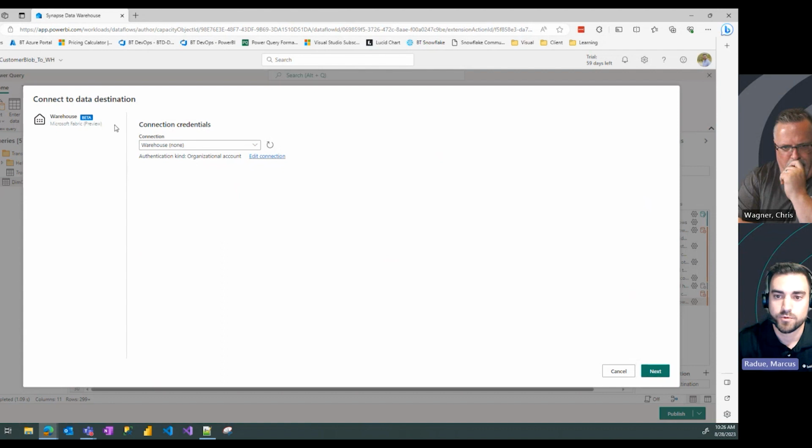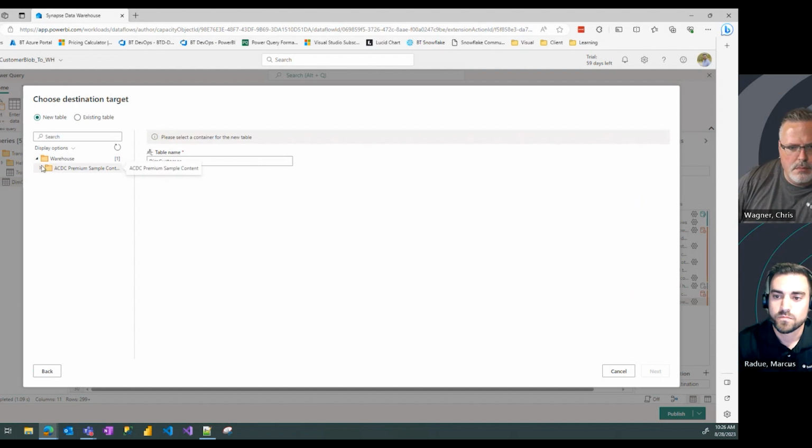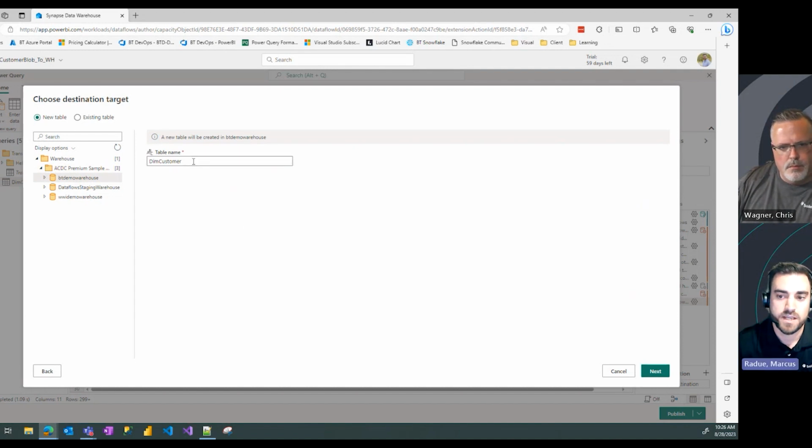I'm going to click that Microsoft Fabric warehouse connector and click next. And within my Fabric workspace here, I'm going to select the BT demo warehouse as my destination. I'm going to define my table name, which is going to be dim customer. And I'm going to select the new table option, which requires me to write 0 code and automatically have this table created as a new table in my data warehouse. If you have an existing table defined, let's say from our last video, you used a T-SQL statement to define a table, you could select an existing table to land that data into from your data flow.